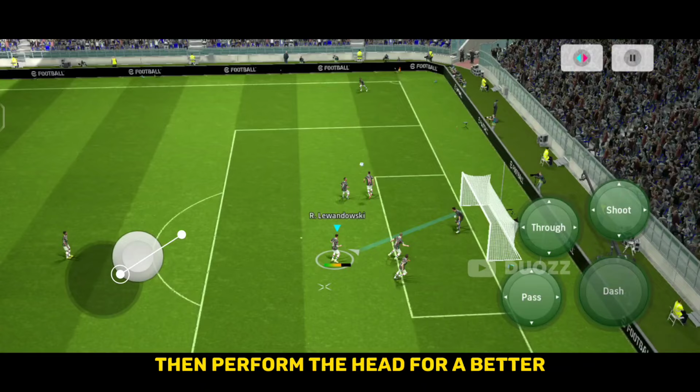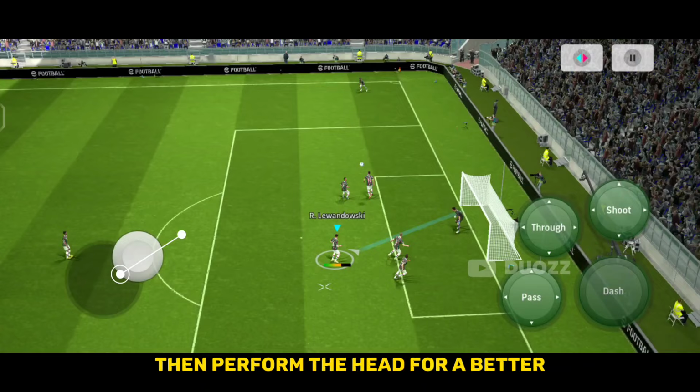Point number 3. The lofted pass techniques. Not only the player who will head, but the player who will perform the lofted pass matters a lot. You need to perform the pass in an effective way to head from it. When passing, check your player's facing direction. Do not pass the ball if your player is facing straight while performing a cross. Tilt the joystick towards the goal post and make the player's face move at least a little towards the goal post or towards the player you want to pass. With this technique, the pass will be more effective and it will be easier to head that pass.